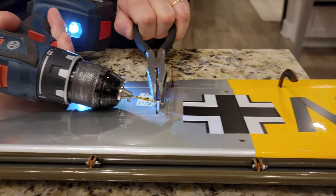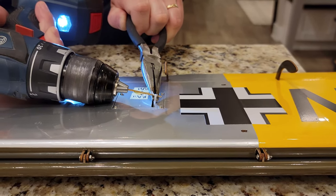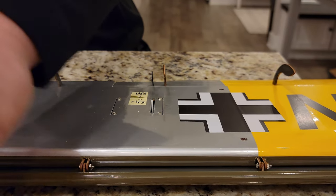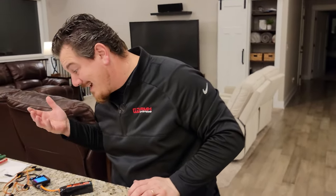I'm going to show them another trick, okay? If you grab this, you see what I'm doing? These things move around pretty easy. See how I'm rotating it with a needle nose? That'll clean out and remount that hole. You're like, goodness gracious, Brian, that's a lot of material you just took out. Yes, I agree. It pains me to do that, but you kind of have to do it.